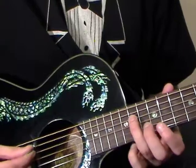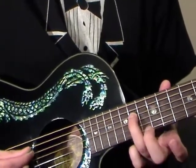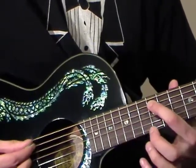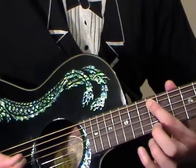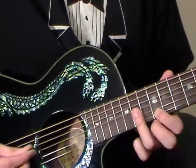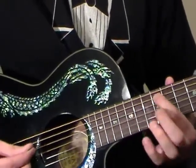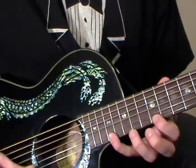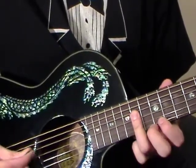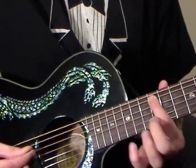And then we do that same thing now, starting on the 14th fret of D to the 14th fret of G, and then end on the 12th fret of the A string, an A note. So there's that last pattern again. Sometimes you might want to get that ring finger across all 3 strings here to make it sound a bit smoother there.